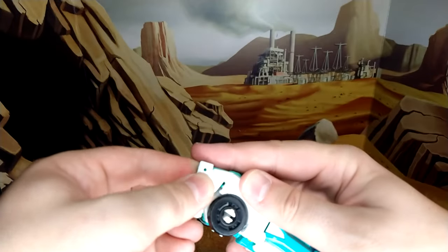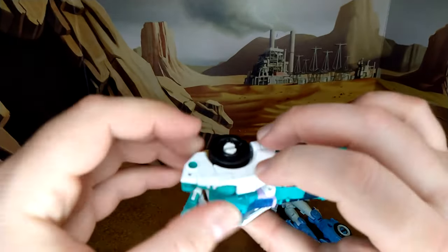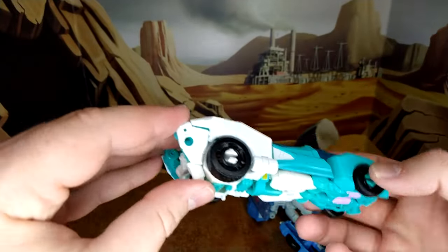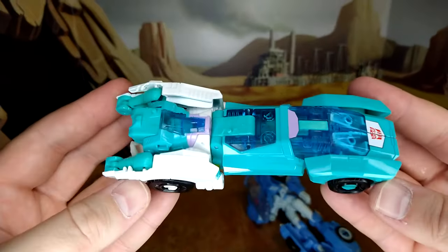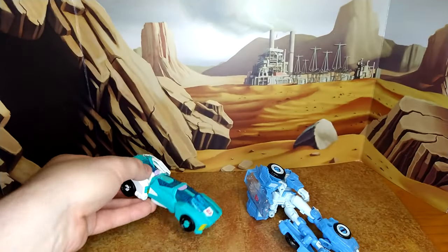Like this. This cleans up so much better, in my opinion anyway. So that's the transformation for Chromia.